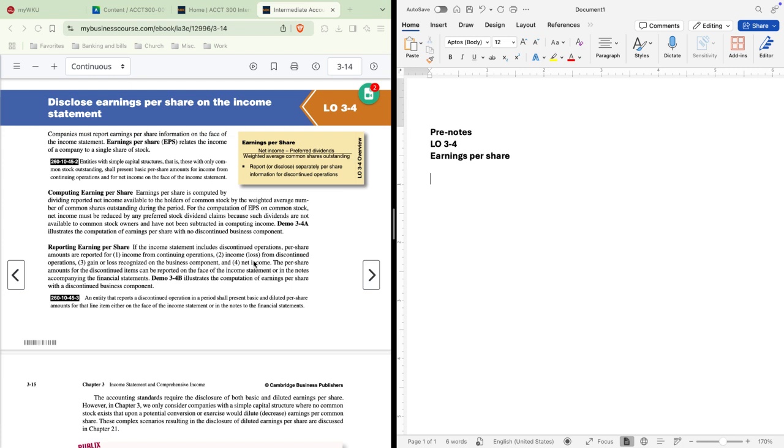So what I'm going to do here is go through this section of the textbook and take some notes. And when I take notes, what I'm trying to do is get a general idea of what this topic is about. I'm not trying to master it, but I'm trying to get familiarity with it so that when I go to the next class period and the professor starts talking about this concept, I'll already have a general idea of what this concept is about. And I'm likely going to have some questions.